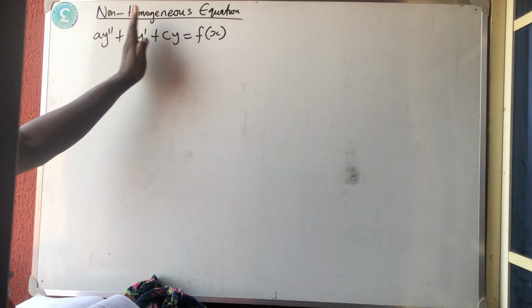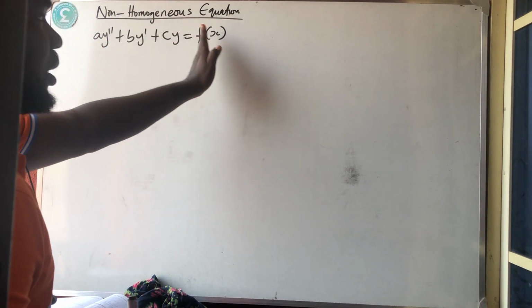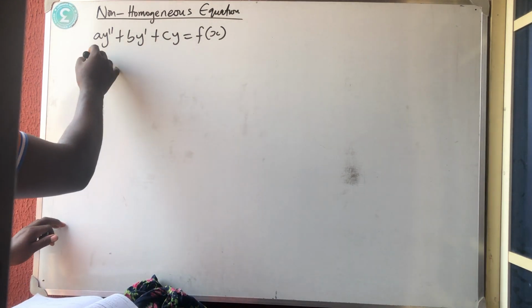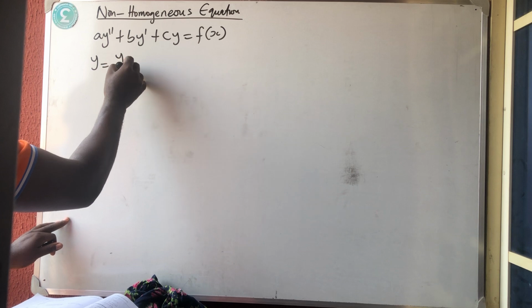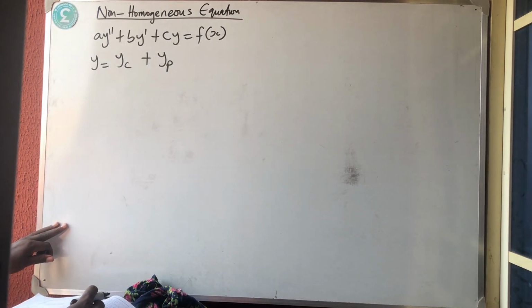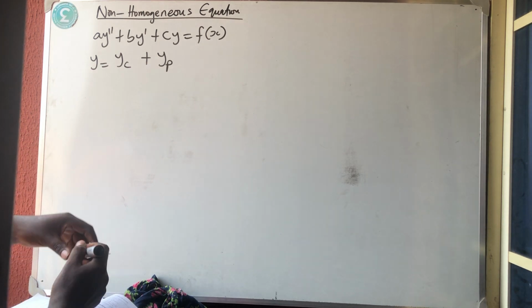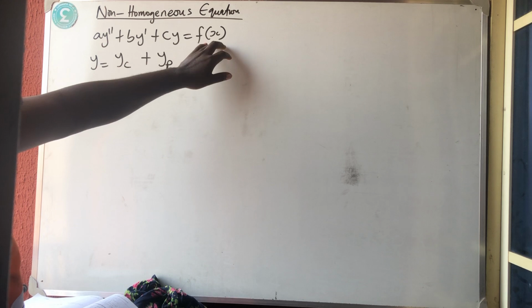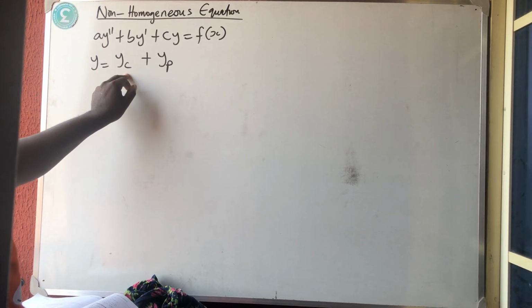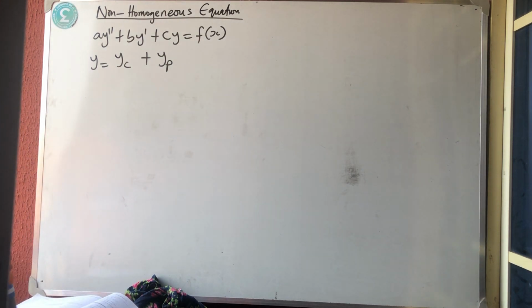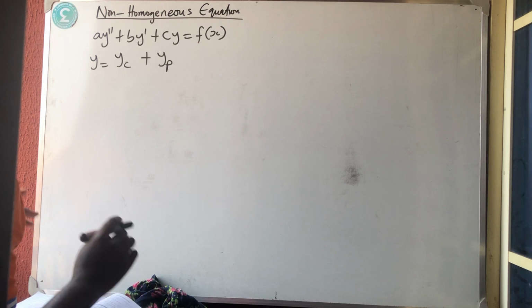Now, in this part, we need to solve the complementary part. The left hand side is called the complementary part, then the right hand side is called the particular integral. So the solution should be y equal to what you get for the complementary part plus what you get for the particular integral. Okay, and in our last video we talked about how to solve the homogeneous part. The homogeneous part is when the right side is 0, and which is the complementary part. So our main target now is the particular integral, how to solve it.